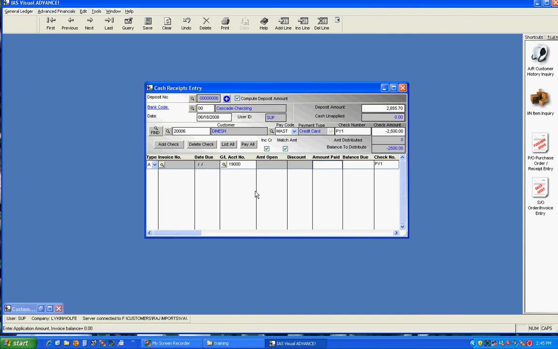19000, and the amount was a minus 2,500. So that's actually going to reduce my cash by that amount because I didn't get the cash. Because when you add all of this up, it's going to increase cash by all of this, by deposit, and it's going to reduce cash, because as you see up here, it's adding it all up. You see this is the total, and that should total that once I do this next negative deposit. You see what I'm saying? So I'm going to save this.